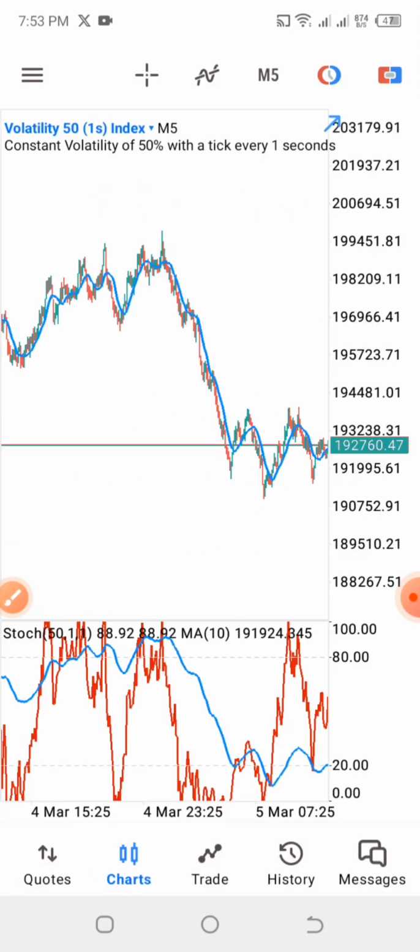The first thing you want to look out for is this blue line right here. You can see something here, which means that the price is going below the line.